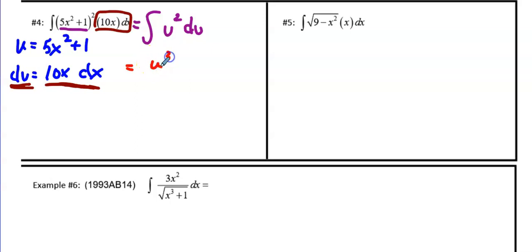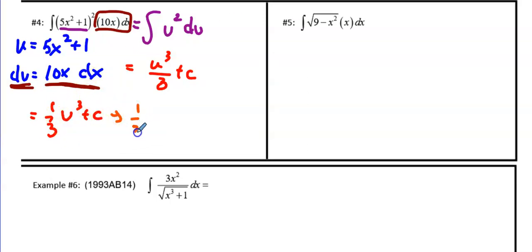And so I'm going to get u cubed over 3. And with our plus c, we're at the plus c. And then I'm going to go ahead and just rewrite this one more time as 1/3, and then it's going to be u cubed plus c.